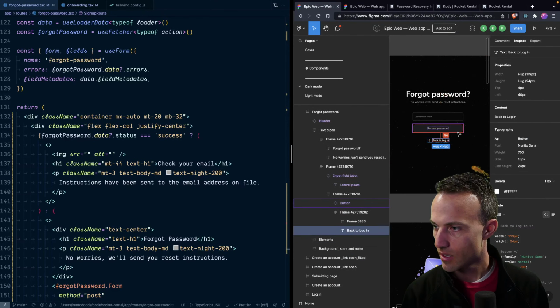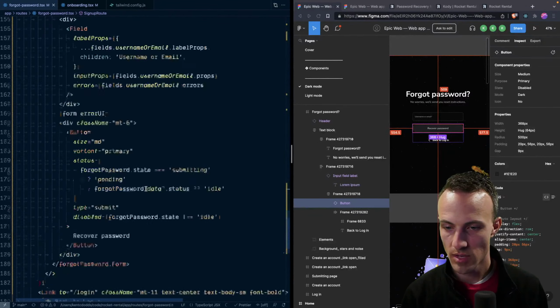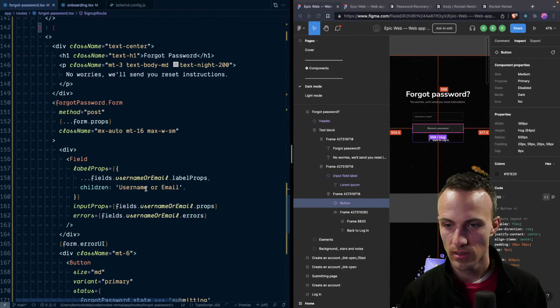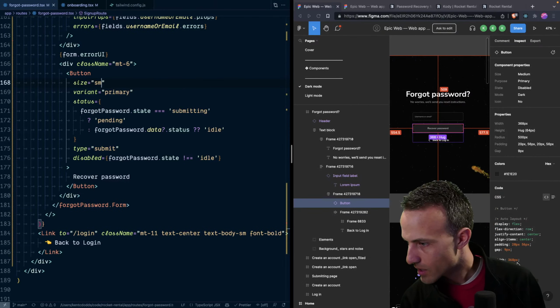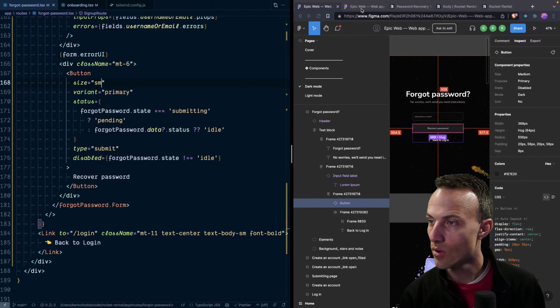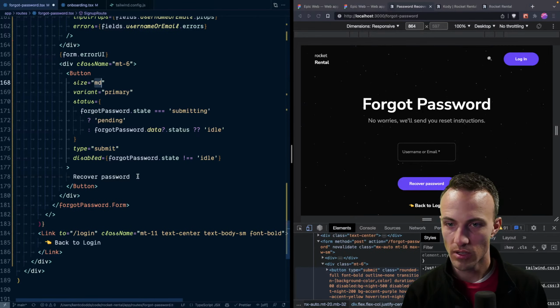This kind of feels like not a medium button, but a smaller one. That height is 64. Nope, it is a medium button after all.